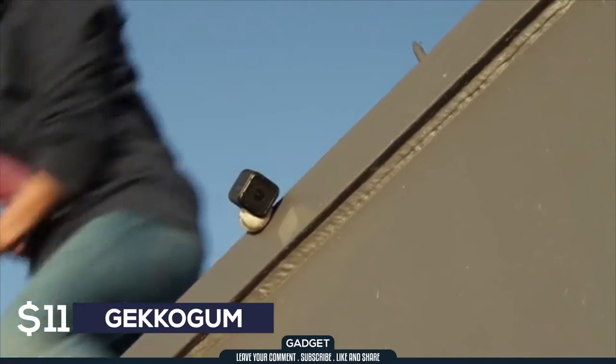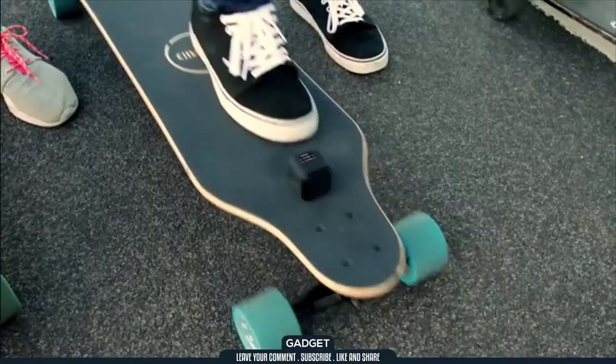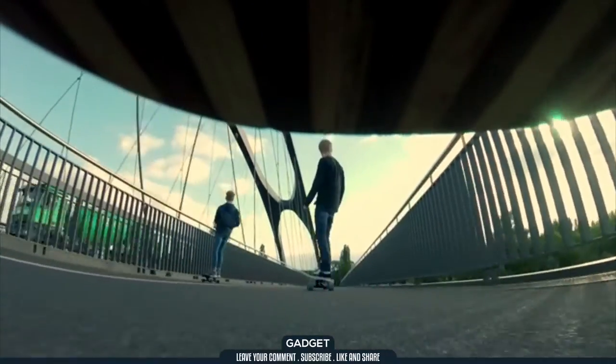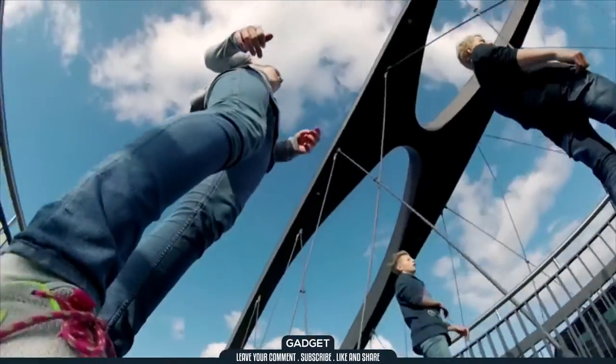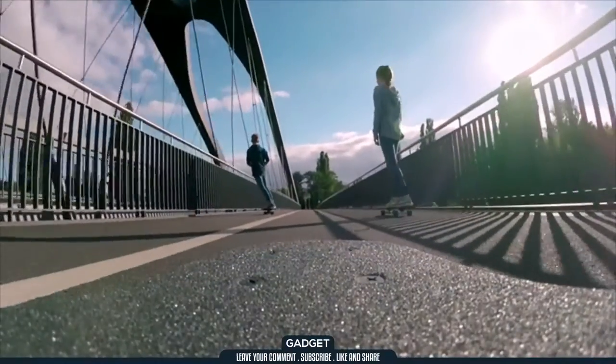With GekkoGum, you can stick your camera to every imaginable surface in just a second. Realize new perspectives and capture breathtaking moments with ease. There is no other camera mount that opens up so many new creative possibilities.